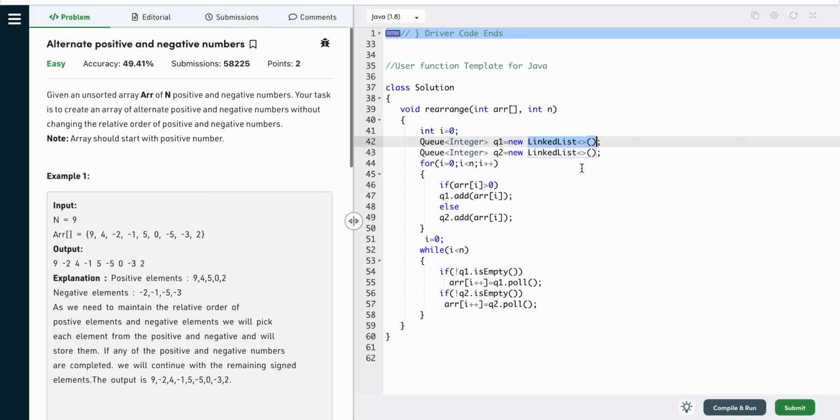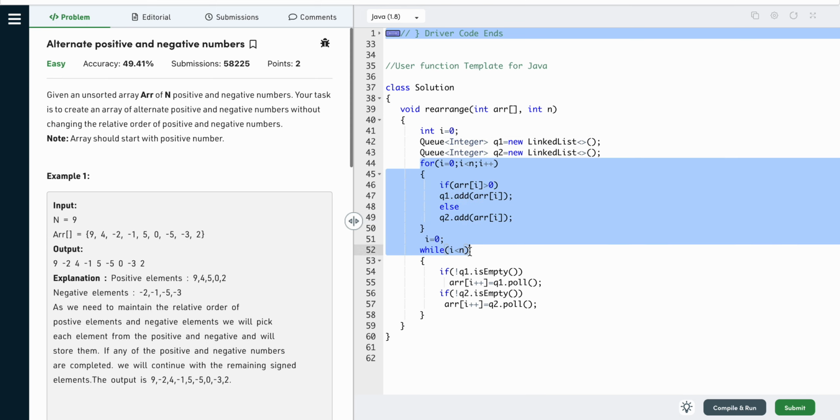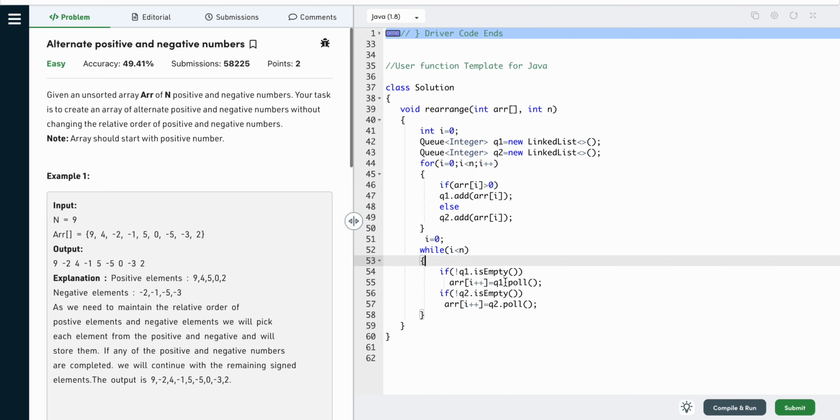Now the second thing is, these things are really easy, you can understand. Now coming to the poll part. This is a function that we'll be using in a linked list.